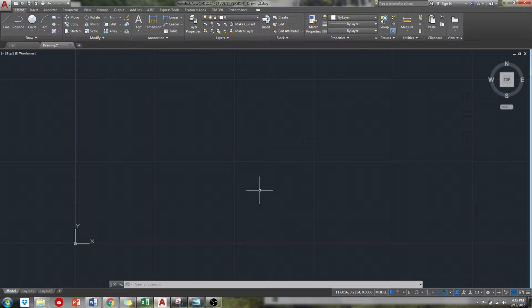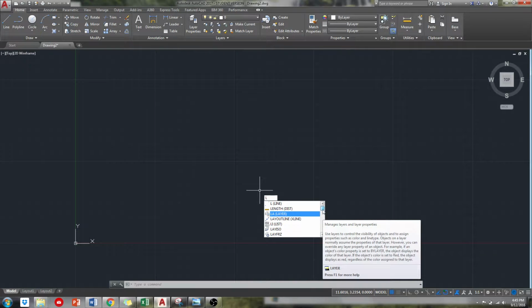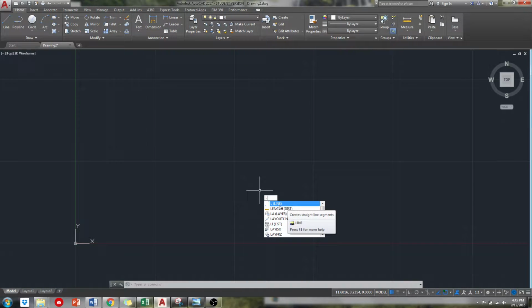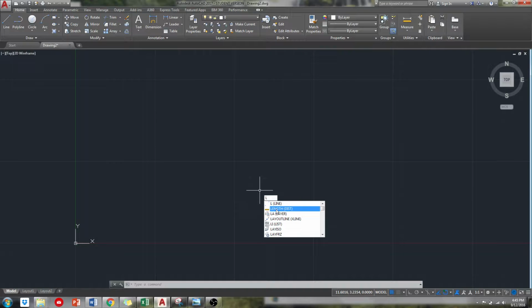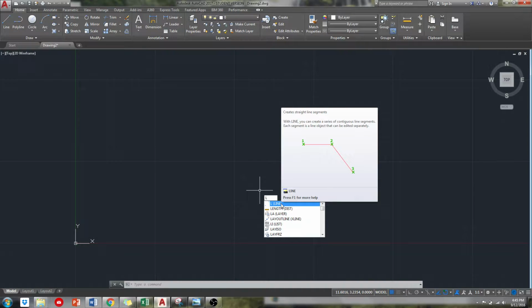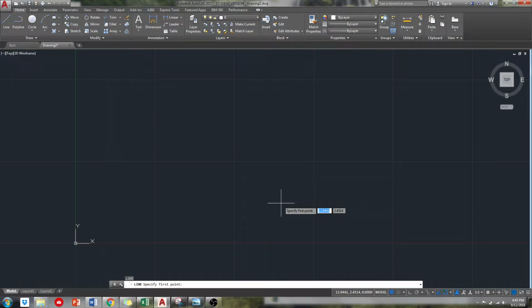So I'm going to go ahead and type an L. The L, really quickly, is just a shortcut for line. Once I type in L, you'll see there's a whole list of different items that start with L that I can select from, but the most common one that you use will be up top. It is possible to customize what shows up and where, but generally when you're using AutoCAD, you want line to be the first thing that pops up. So you can click on that, or I'm just going to click escape to get out of line.